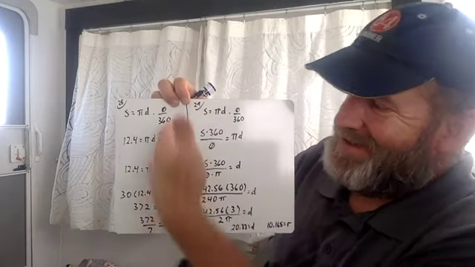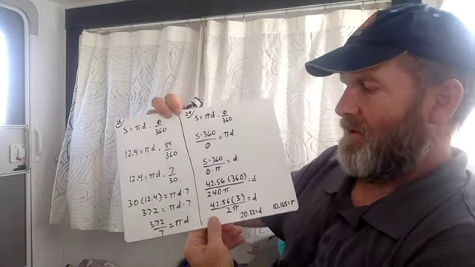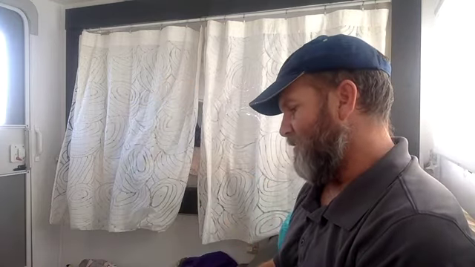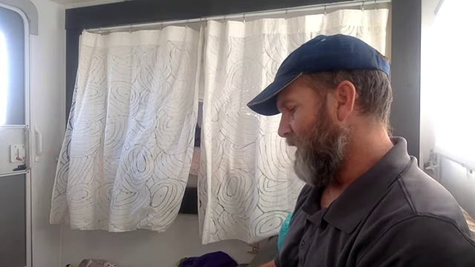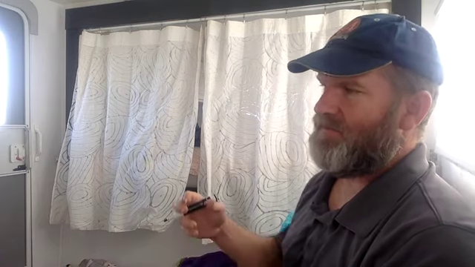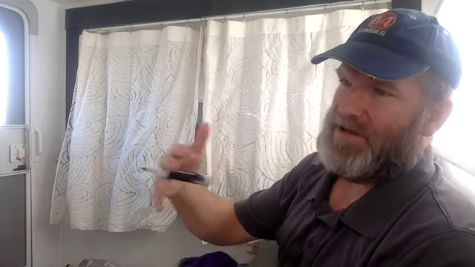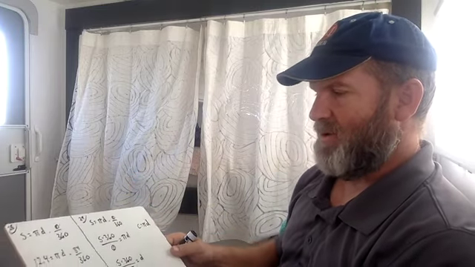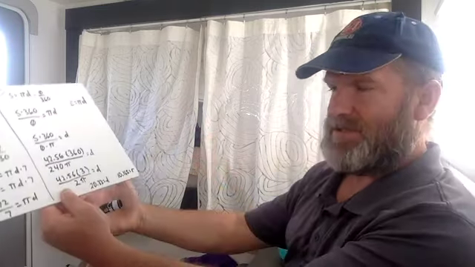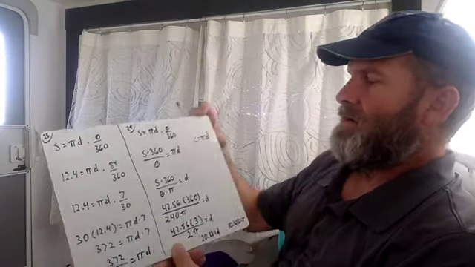So there is no C in this one. There is no circumference. So how do you solve for C? Well, we're going to use transitive property. Okay, if you remember back to proofs, transitive property is if A is equal to B and B is equal to C, then A is equal to C. But remember, that's basically saying if two things are equal to the same thing, then those two things are equal to each other. So that's what we have here.